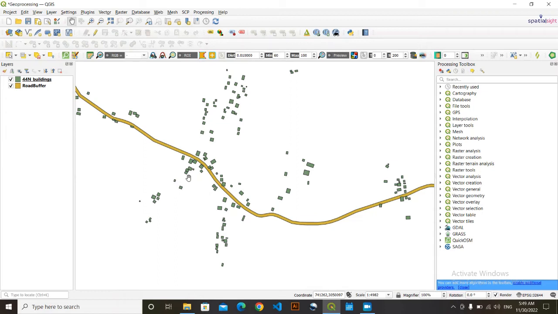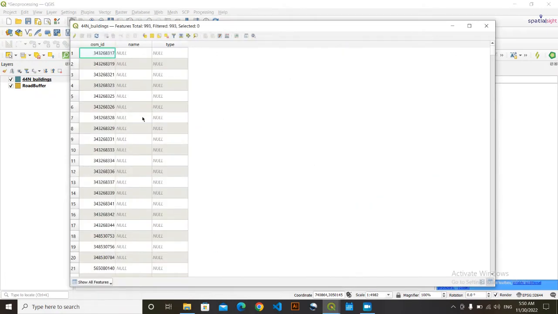And what it does is it actually joins the attribute tables. Now you are going to see that the attribute table of this road and these buildings are going to be combined. Like you can see here, if you right click here, say open attribute table, you can simply see here the OSM ID.